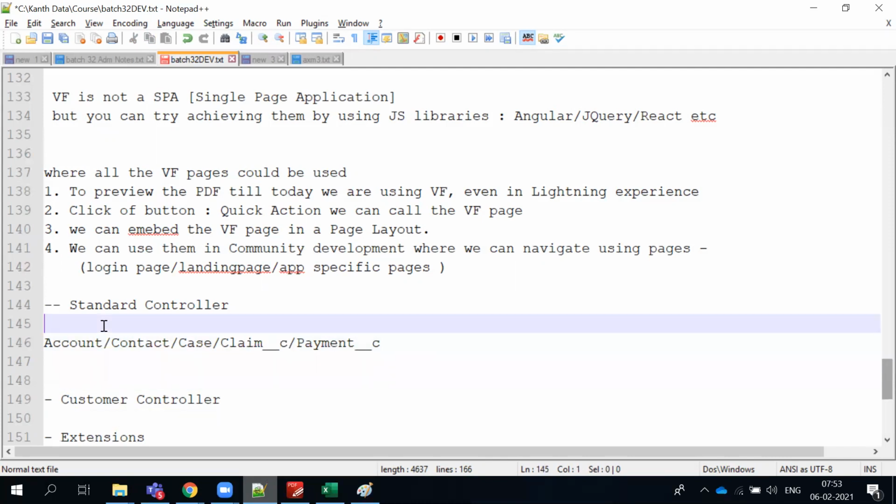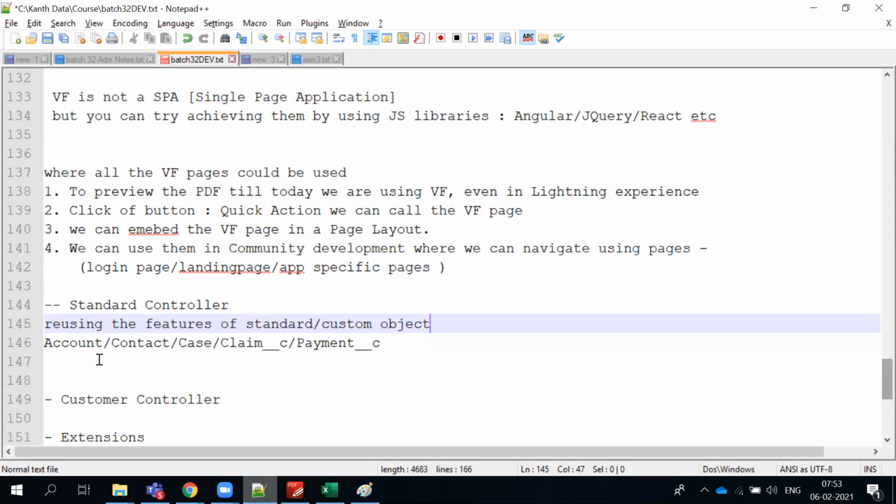So we are reusing features of a standard or custom object. When they create an object, they also create actions, page layouts, everything for us, right?